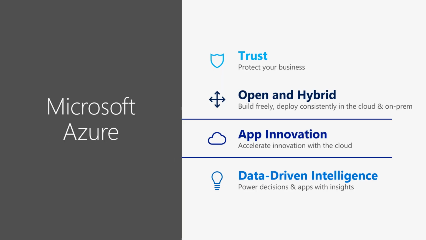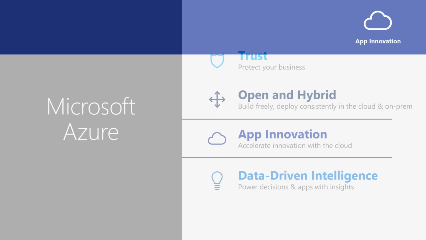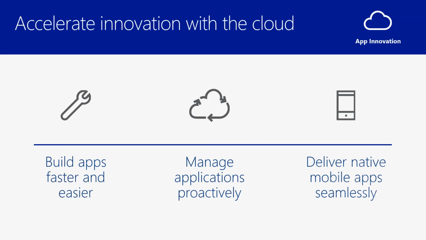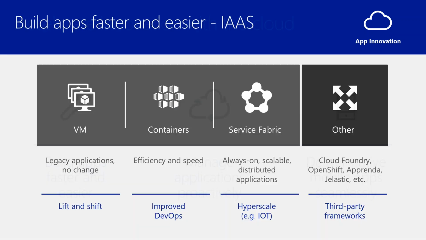The next component is app innovation. Azure allows you to build apps in their cloud, manage the delivery of those applications and the development of those, all through mobile innovation. So here's just a screenshot that shows the different components that are used for building apps and deploying them in Azure, along with support of third-party frameworks.